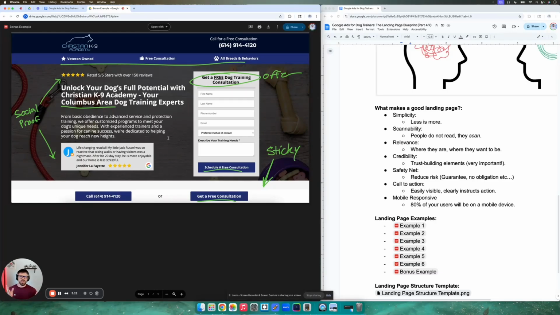So I wanted to just show you guys this above the fold section. I think it's designed well, and I think it has all the elements that I like to see in a good above the fold section.